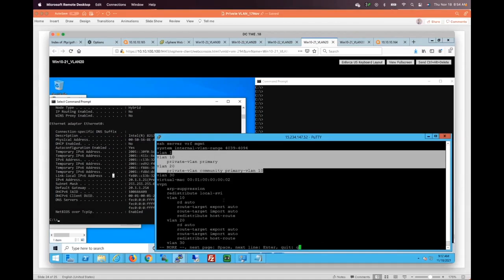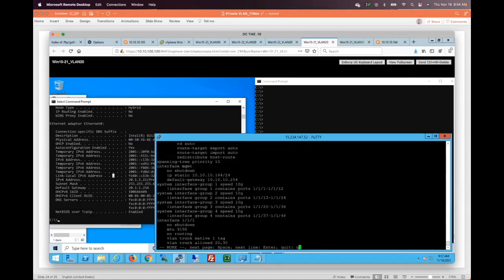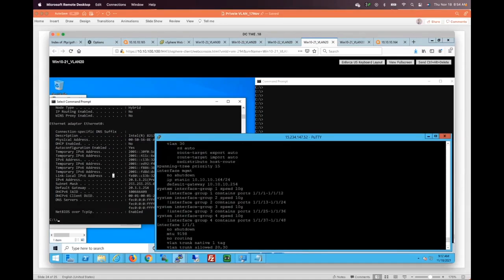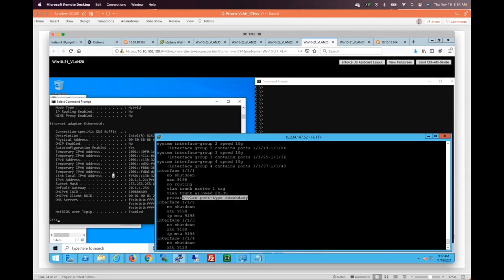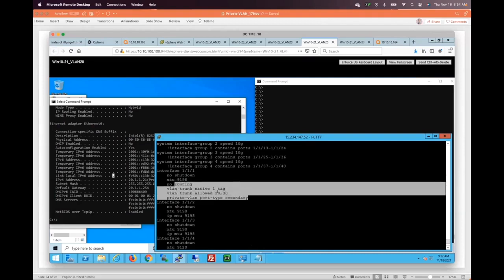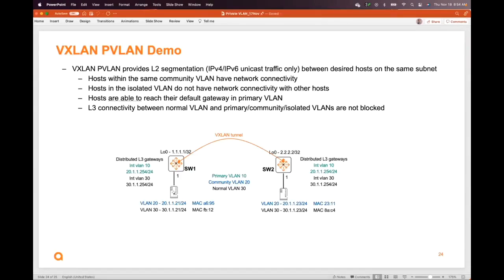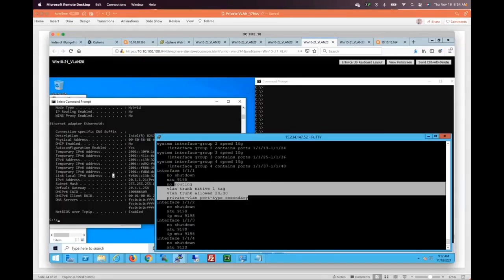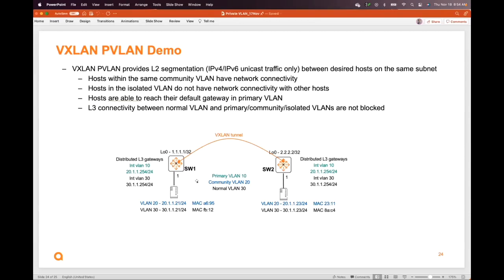And at the port level, port 1, okay, so you can see there's a port type secondary. You can allow your secondary VLANs and your normal VLANs. So you need to specify this port type secondary. If your server doesn't support PVLANs, of course. If the hypervisor supports PVLANs, you do not need to configure that secondary command. So that's it for PVLAN config, right? Just a few lines and you can get that isolation.